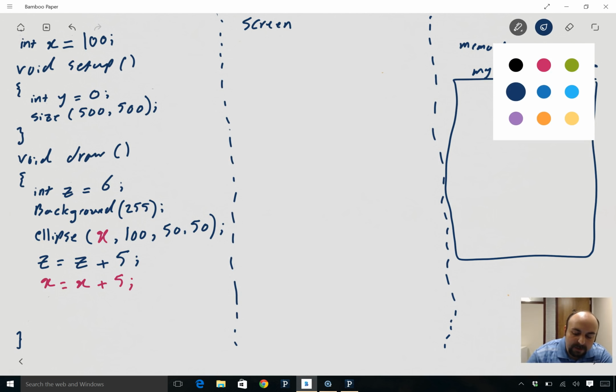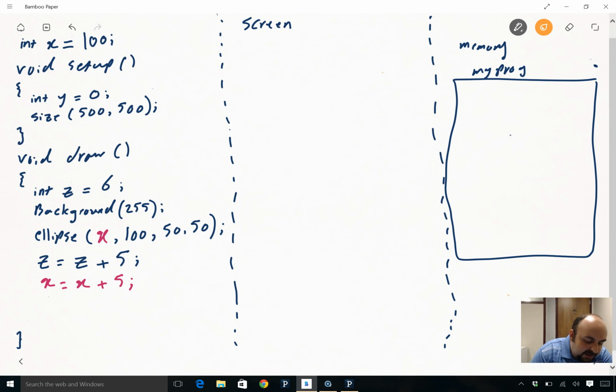So let's start from the top, and we'll use a different color. The computer starts from the top, right? The CPU will read each instruction and execute each instruction one by one. So we start at the very top. First of all, we have a global variable. So in our global portion of memory, we're going to get x initialized to 100. Then we have nothing else in memory, right?